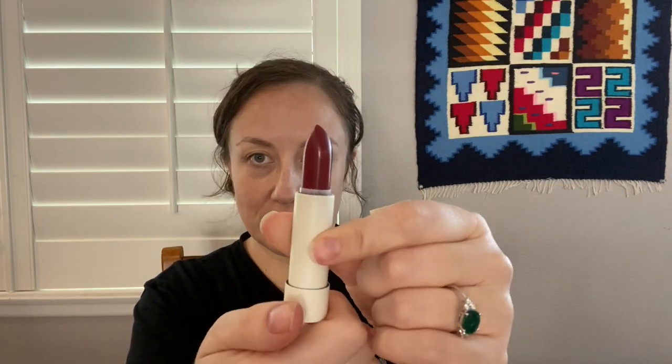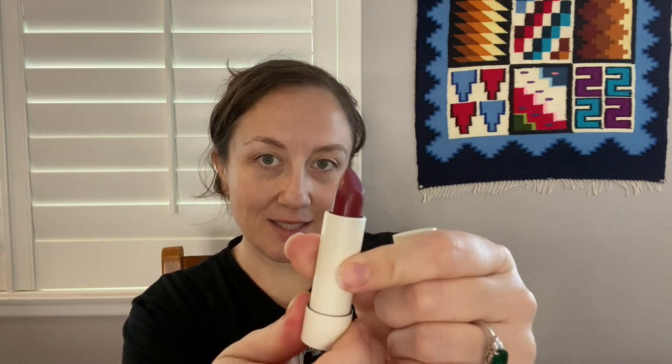So first, let's get into swatching these things. I am going to show you the Ilia lip tint. This one is in the color Arabian Nights. I happen to have it. It is lovely packaging. I do like the Ilia brand. I'll talk a little bit more about it in the video. So this is the packaging. It is well done. And this is the lipstick. It looks stunning, doesn't it?